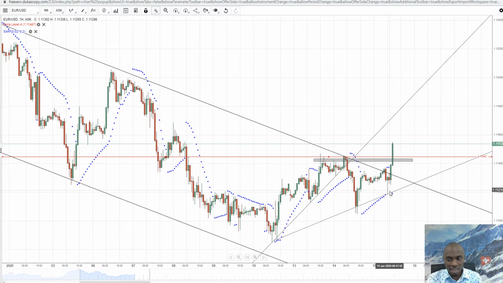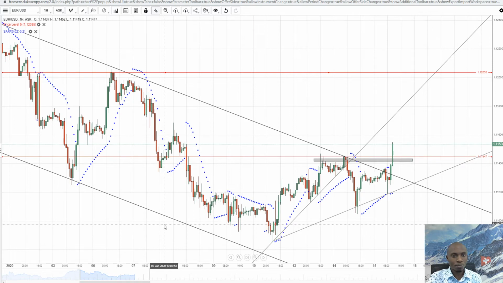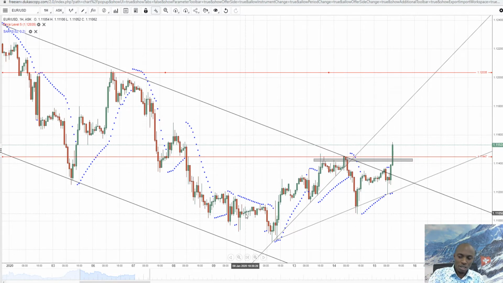You can enter this market right now, put your stop loss at this zone, and take profit somewhere at this high level. It depends on what you want to do, but this is my technique on how I trade the market. That's the reason why you don't just say, the parabolic SAR indicator is showing the dot below the price, let me buy, or it's showing it above the price, let me sell. No, you need to look at the structure of the market.